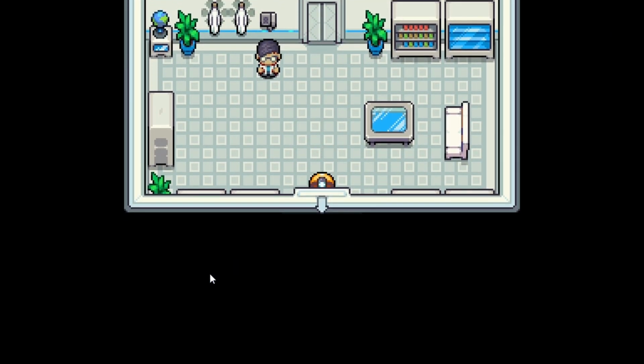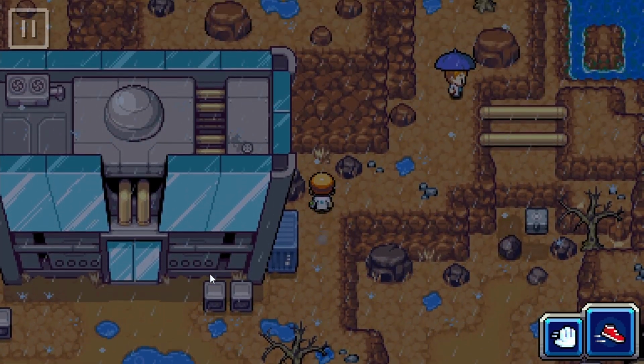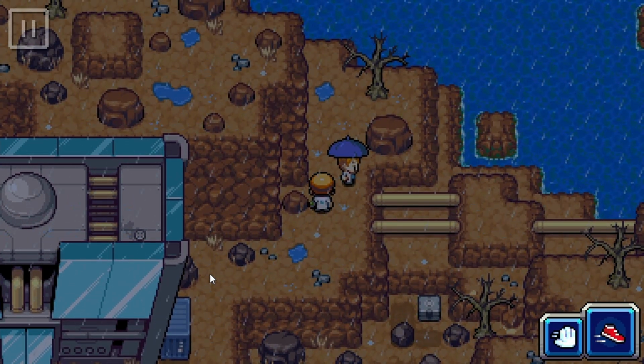I've already talked to these guys. Let's get out of here. They got nothing more for me. Gotta go find our buddy. There's always someone hiding up here.